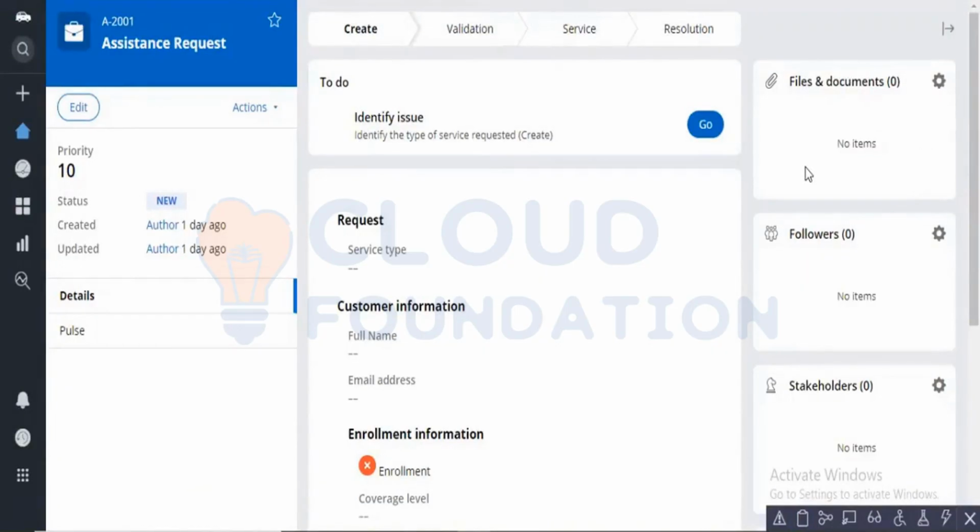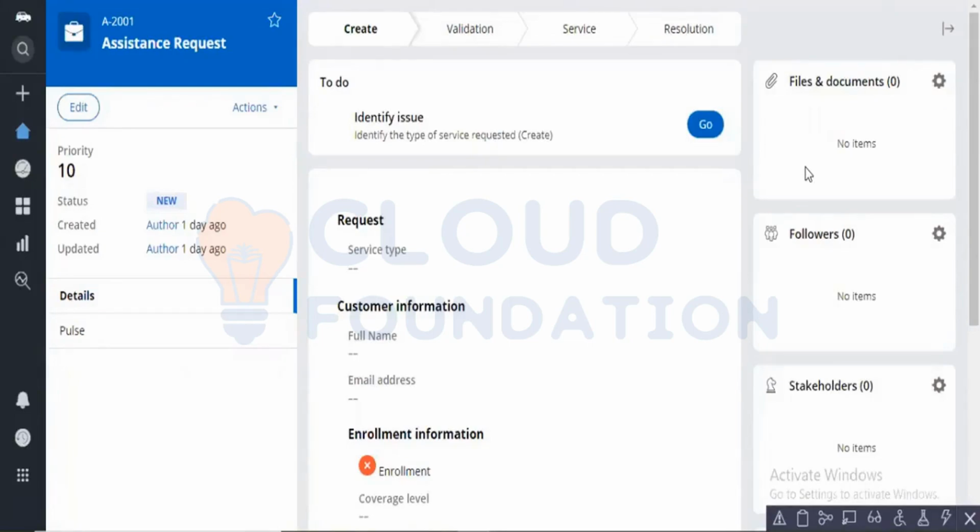But in a few banking systems, they will try to store all attachments in a particular system only, not only in Pega applications. In a bank there will be multiple applications, and all the documents they will manage in a single system. In such scenarios, they will tell you not to store the attachments in the Pega system, but to store those documents in a different system. This is a business requirement.